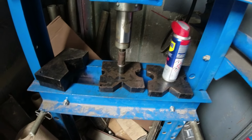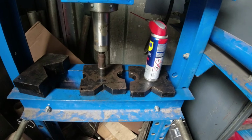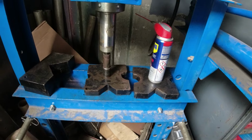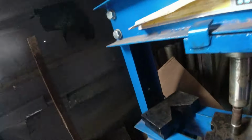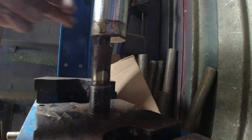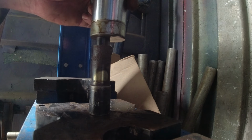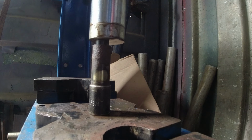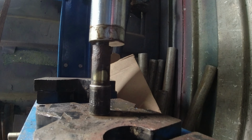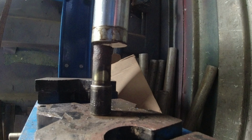Down, down, down, down, down, down, down, down, down. Right, there we go. I like to do this two-handed normally, just to make sure that it is going down level, which I don't think it is. You stand there for a second. Just pushing the bolt through. We're going to get another socket. Put another socket on the top there, and we'll just continue to push it down.